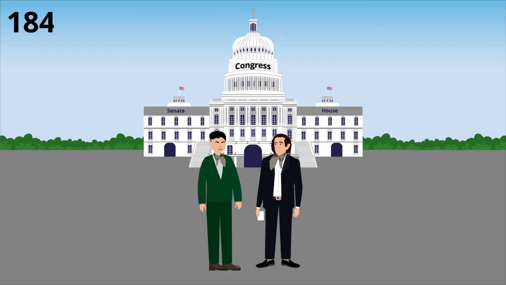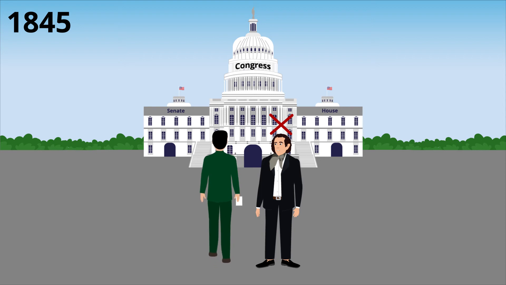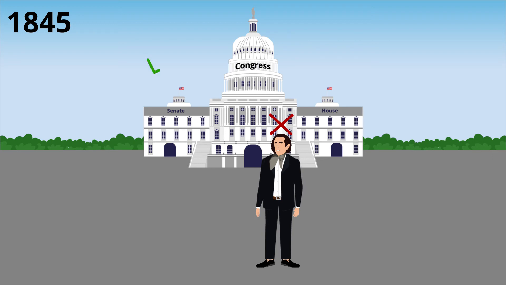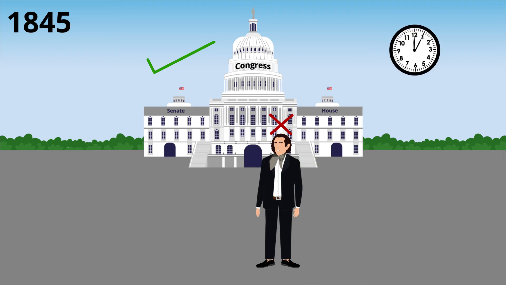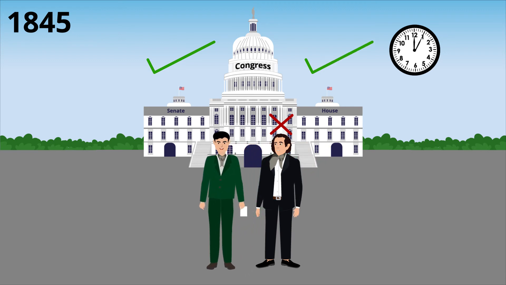The override veto's history goes back to the Constitution, but it wasn't until 1845 that Congress successfully used this power. President John Tyler had refused to sign a bill that prohibited the president from authorizing the building of Coast Guard ships without approved appropriations from Congress. It was Congress's final day in session, and the Senate overturned the veto with one dissenting vote before passing it to the House. The House debate went on past midnight, and though Representative Thomas Bailey wanted to stop all proceedings since Congress was no longer technically in session, the Speaker of the House refused. The motion passed 126 to 31, and Congress overrode President Tyler's veto.